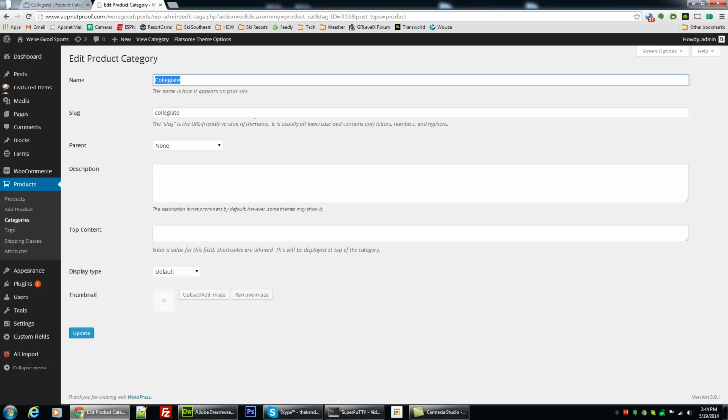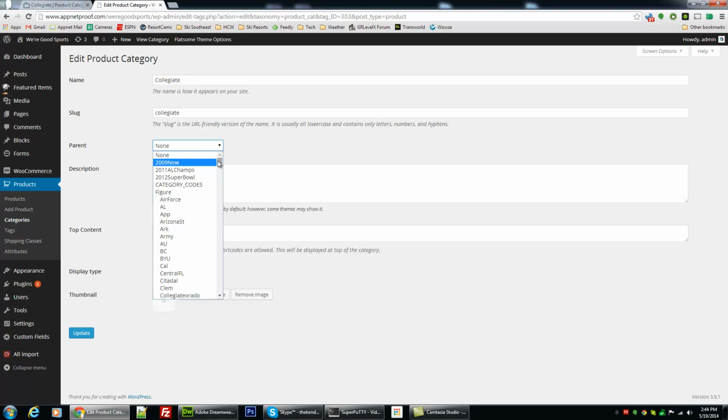Continuing on, the next field that you fill out is the parent category. Now this goes back to handling the child or subcategories, whichever you want to call it. You can control that right here. So this collegiate category was not a subcategory of anything, so that's why it says none. However, if you want to change that and you want to make it a subcategory, you just click this drop down box and you select which category you want it to go under. I'm not going to do that now just because this is an existing category. But you can see it's real easy. You just choose whatever you want and drop it down.